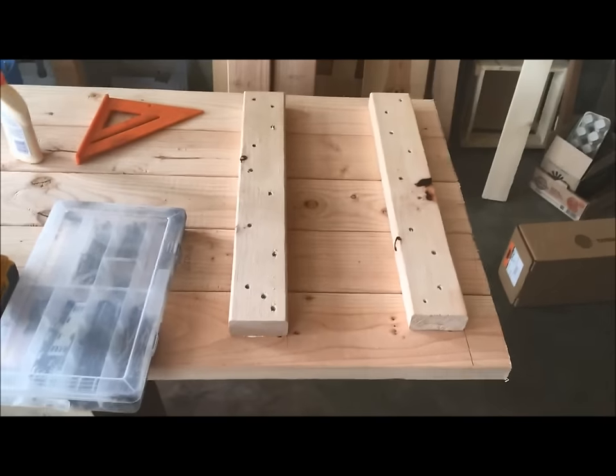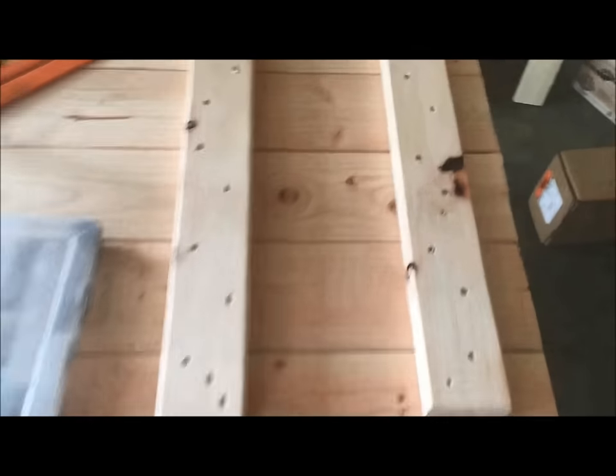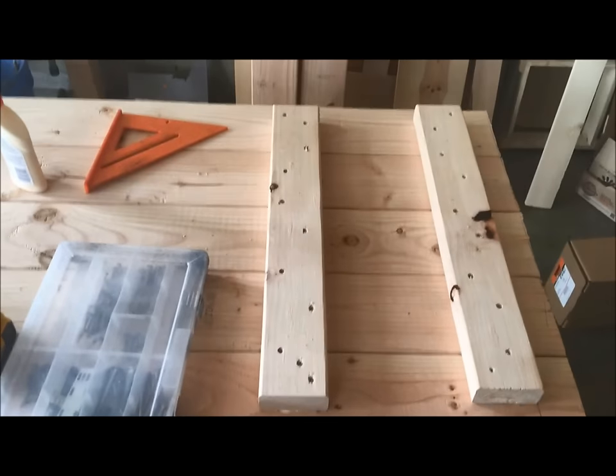This is how the tabletop should look at this point before we start anything else. So you have all your bracing in place. It's all screwed down, wood glued down. Now we are ready to move on to building the benches and the bracing.